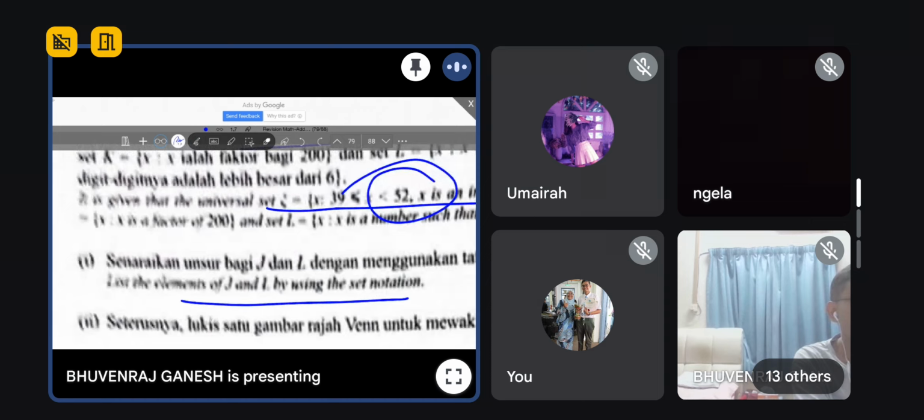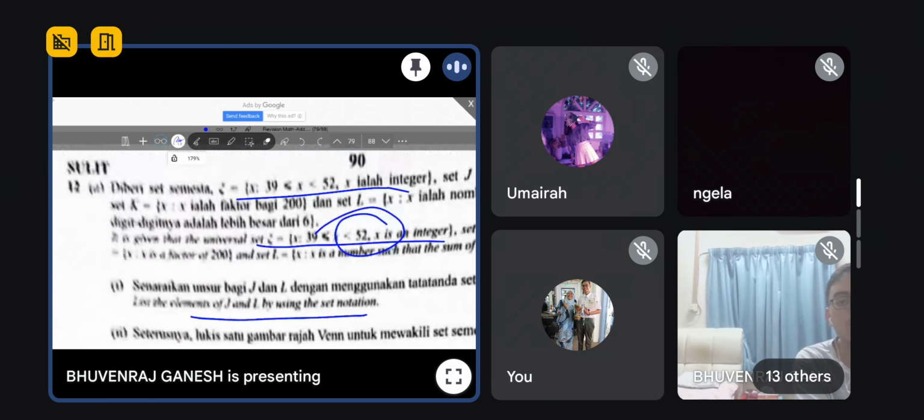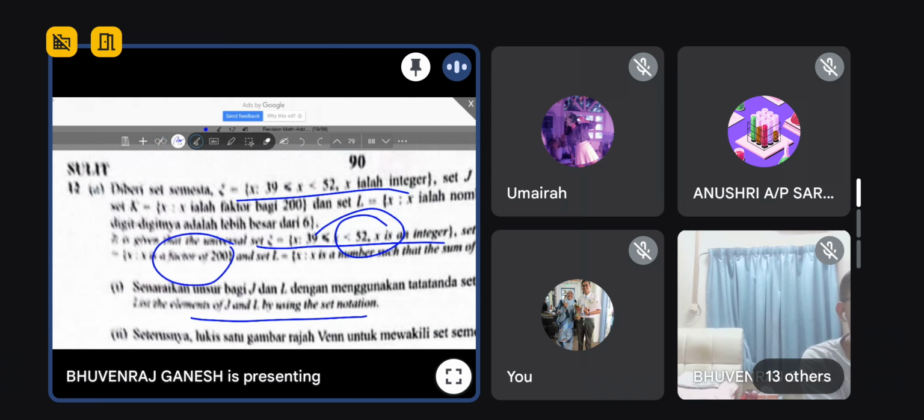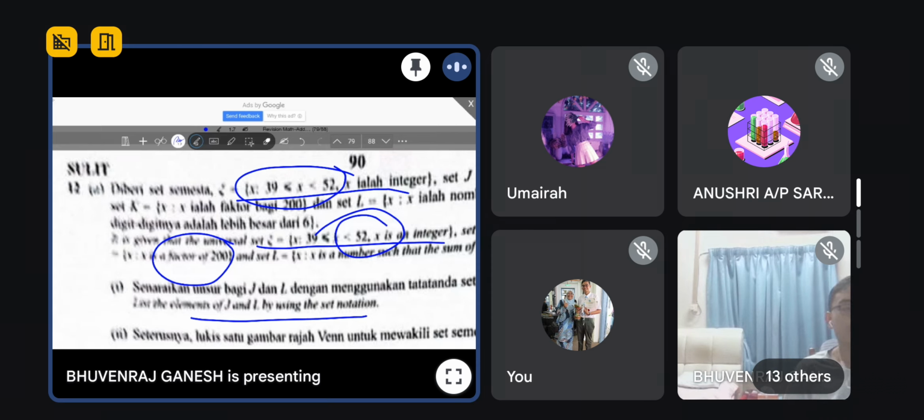K, they tell you it is, wait, okay, factor of 200. So can anyone tell me faktor 200 dalam julat ni? Senaraikan some number for me. This one test you all lah. Adakah kamu faham maksud faktor? Do you understand what is meant by a factor? Okay, very good. 40 is easy. One more. Okay, very good. 50. Correct.